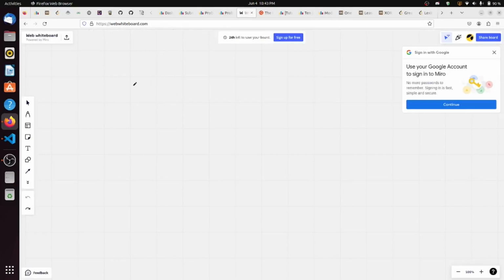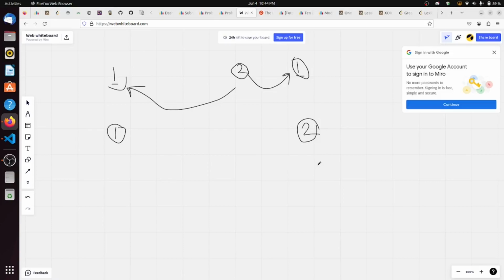Since n is minimum 3, first of all, let's see the base cases or the easy cases. Let's say if 1 is present at the first position or at the last position, then what we have to do is swap the position of the 2 to the other end. Basically, if 1 is at the first position, we swap the 2 with the last position, and if 1 is at the last position, then we swap 2 to the first position.